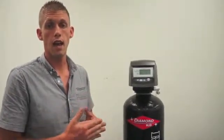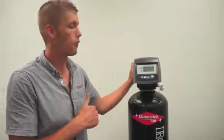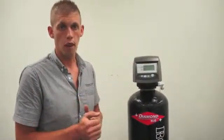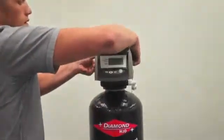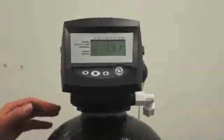If the water does not stop, we're going to want to confirm a few things. Make sure your bypass is closed, or we're going to have to shut off the main valve. There may be something else going on that's not allowing the water to turn off. You don't want to try opening it up while it's under pressure. So now we are in backwash. The pressure has been relieved.